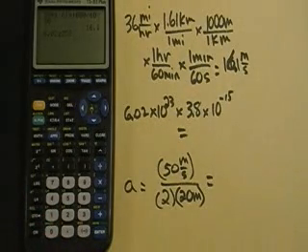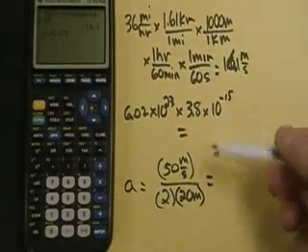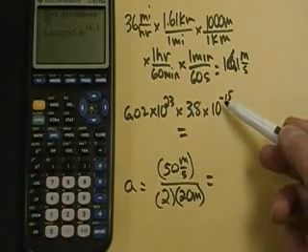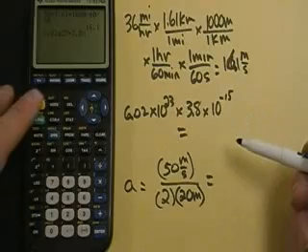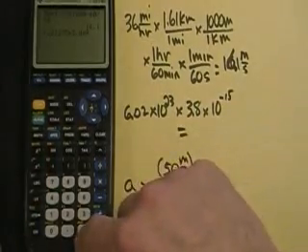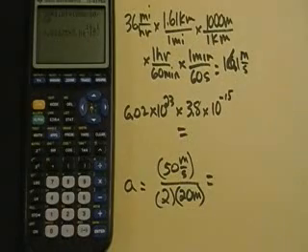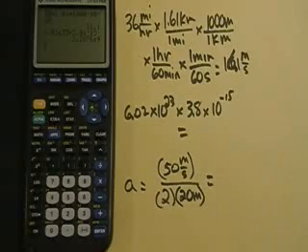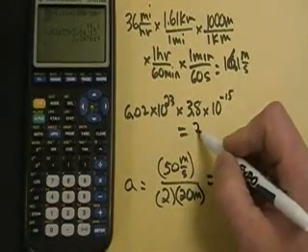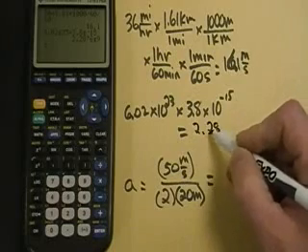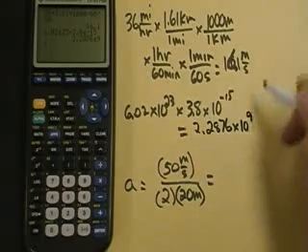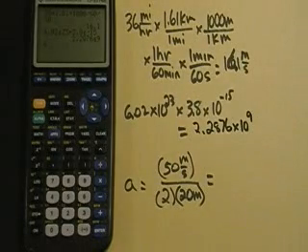I'm done with that number. And now I just act as if that whole thing is one number, and I go on to the next part. It's times 3.8. Oh, there's another exponent. It's a negative 15 this time. So I'm going to go second EE negative 15. My friends, I am done. Now all I have to do is hit enter. I've got 2.876 e to the 9th. And that means 2.876 times 10 to the 9th. That's what it means.